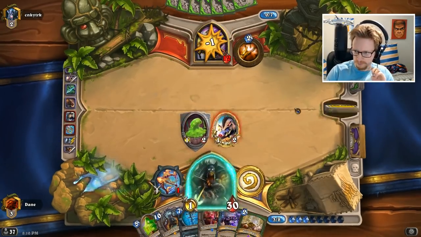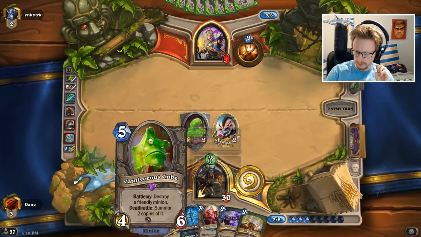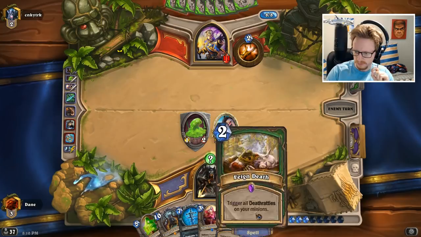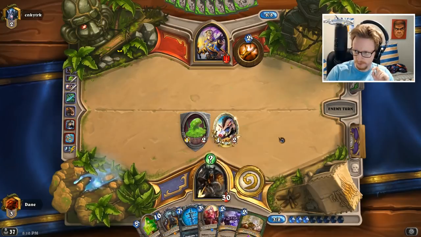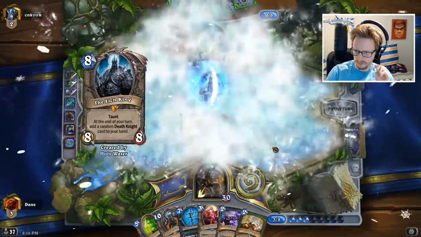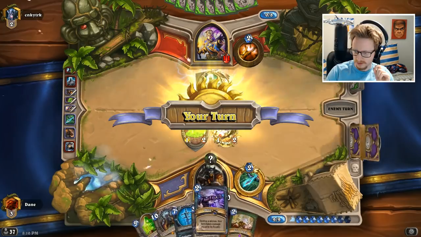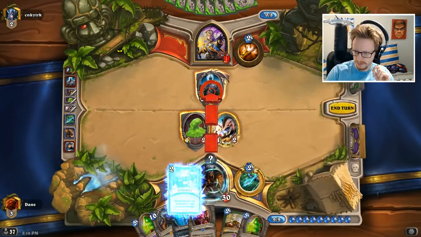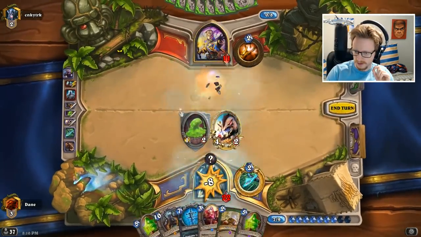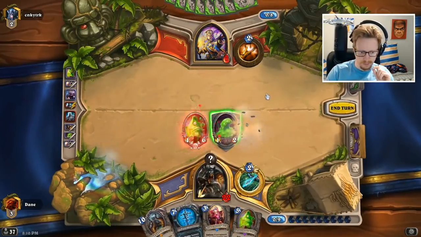If Huffer lives, we might have lethal, because we can play Carnivorous Cube, play Feign Death, and Obliterate, Warriors of the Frozen Wastes. That's lethal, ladies and gents. That's a damn fine lethal too. Can we get a bit of a clap for the Huffer lethal? There we go.